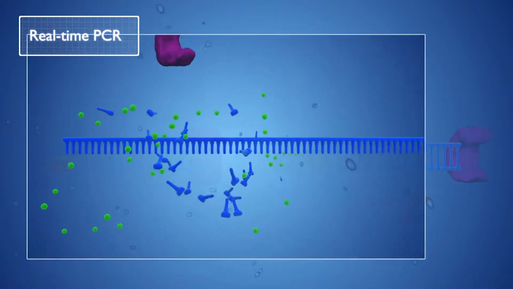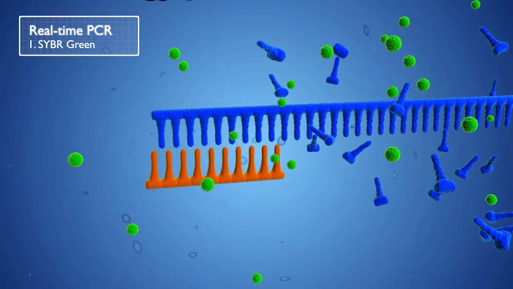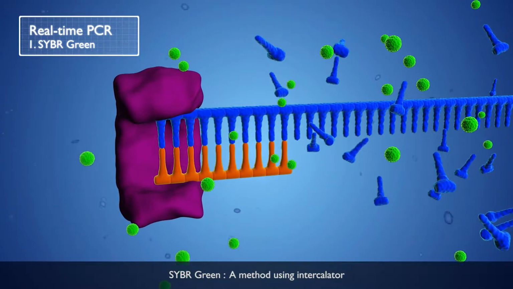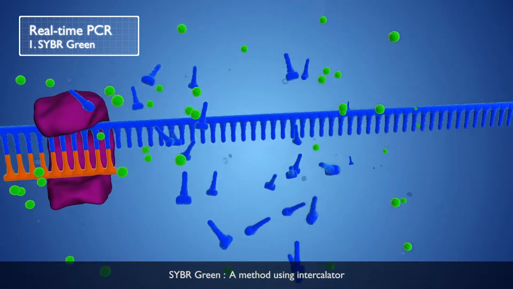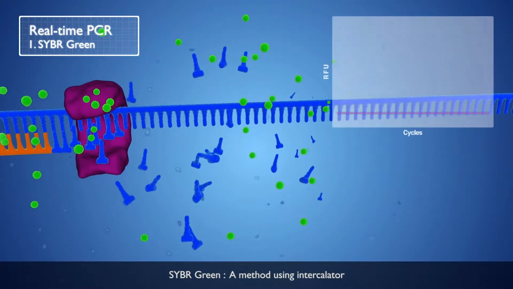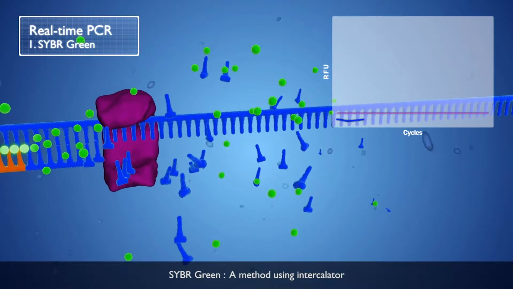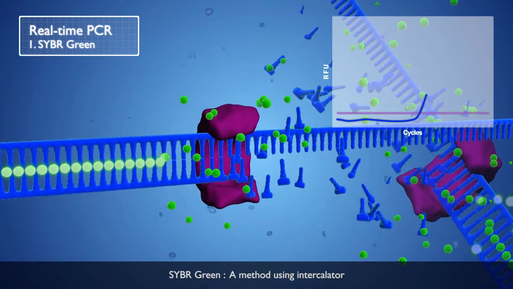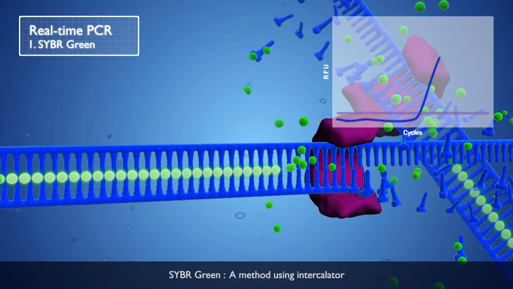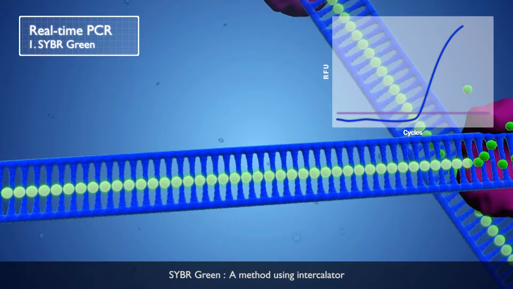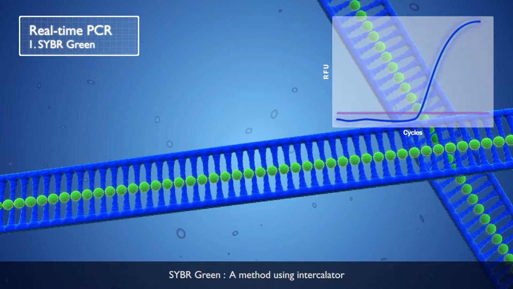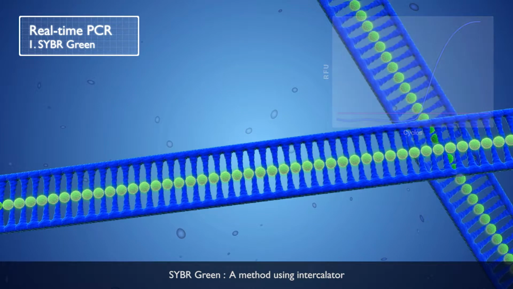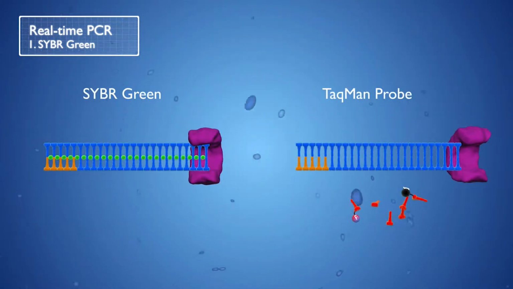And there are two methods: SYBR Green dye and fluorescence probe. While a non-specific fluorescent dye binds between two strands of double-strand DNA, SYBR Green dye will bind to newly synthesized double-strand DNA during qPCR. Therefore, fluorescence intensity is increased in each cycle if DNA product is increased, and we can confirm the amount of amplified DNA product in real time. However, SYBR Green dye binds to every double-strand DNA, including primer-dimer, so it has a disadvantage of inhibiting the precise monitoring of target DNA product.